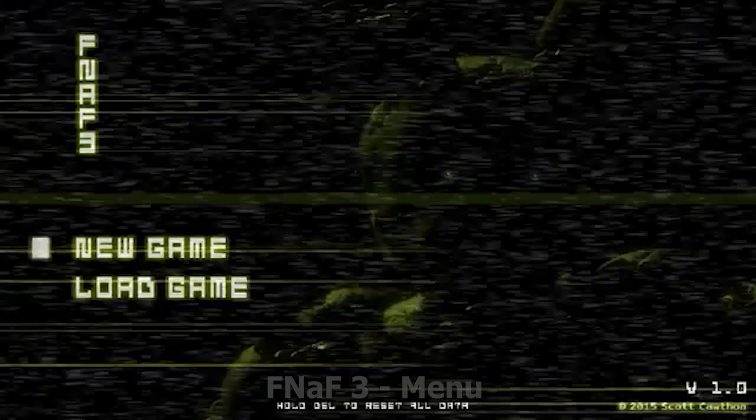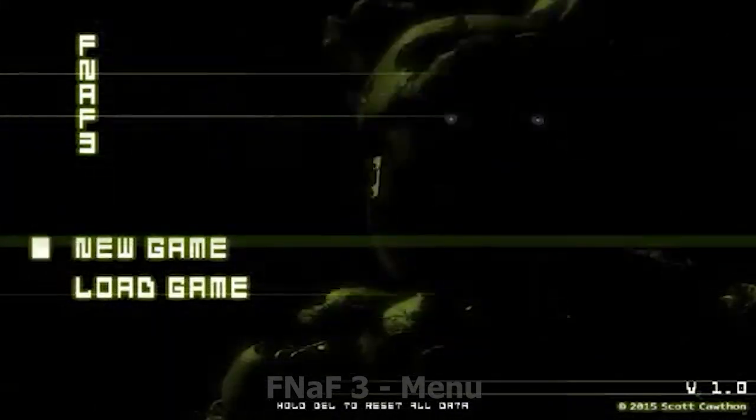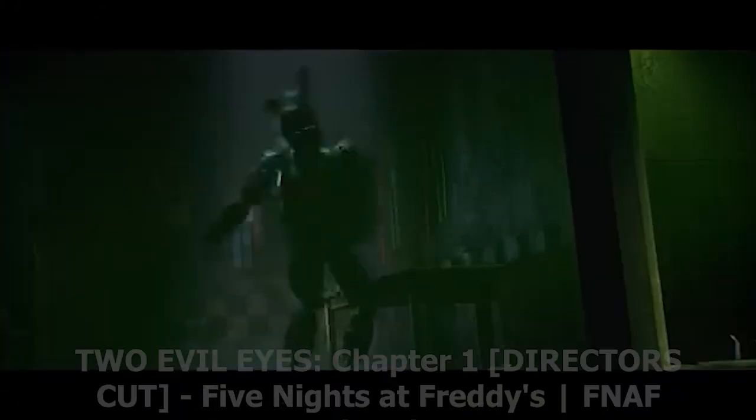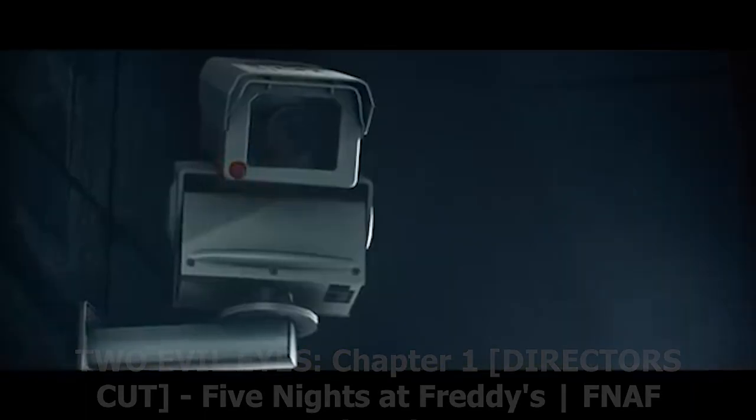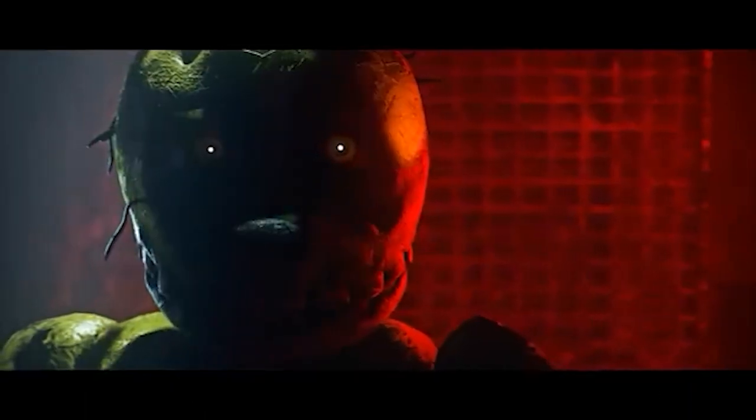But luckily, today I'm working on a commission. Today, I was asked to create a bust with flat coloring of Springtrap from the game Five Nights at Freddy's 3. I'm actually quite excited about this one. I've been a big fan of the franchise, and this is my favorite character design from it by far. I've been planning to draw Springtrap for quite a while now, so this was the perfect excuse.